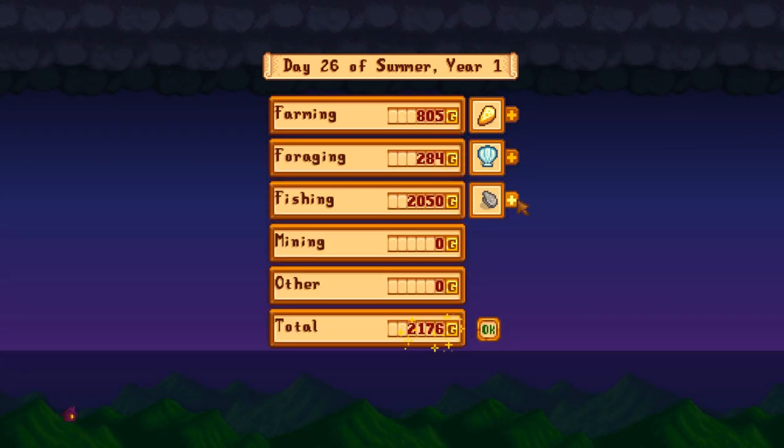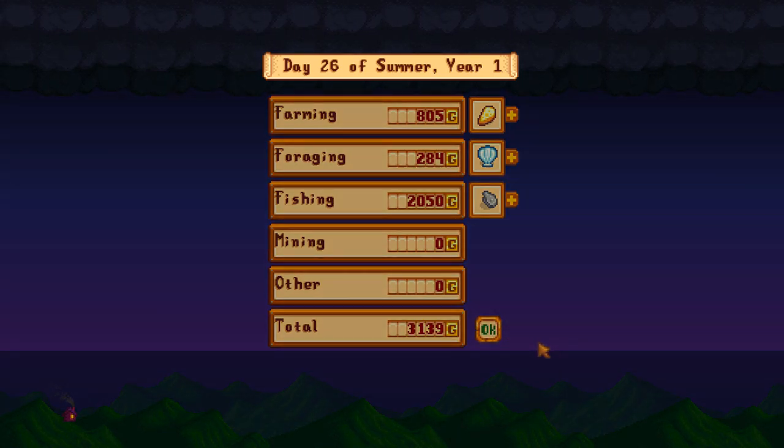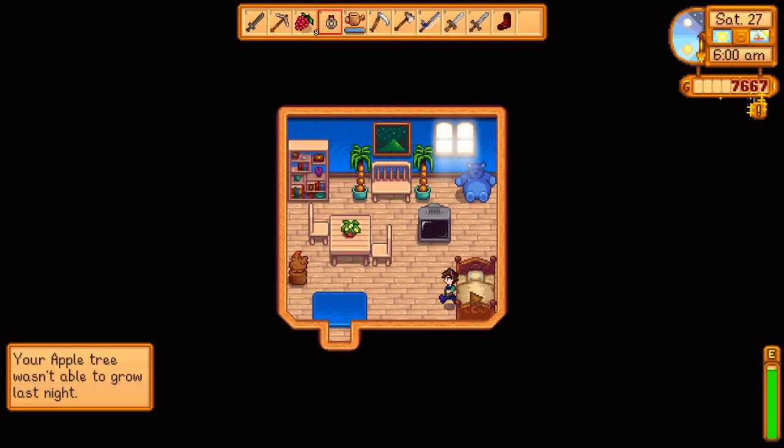Yeah, a good amount of money. Look at that fishing money, though. Wow, what really did it? Oh, two iridium tunas at 200 each. Yeah, that'll get ya. And of course, a lot of other stuff that's not too bad at all. 3,000. Yeah, I'd like to start seeing numbers like that more consistently, to be honest. Which shouldn't be that hard.